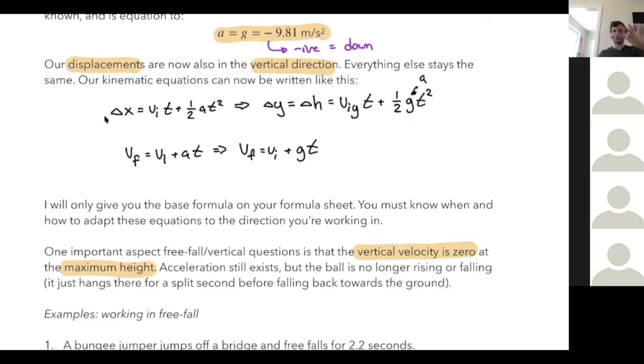so we can use that to split up, okay, well, how long did it take to go up? How long did it take to go down? We can use that as a final velocity being zero or an initial velocity being zero. Whatever it is, you can use that maximum height to your advantage in order to figure out time, distance, anything like that, okay? Those are kind of the two keys when it comes to free fall motion that are not going to be stated specifically in the question, okay?